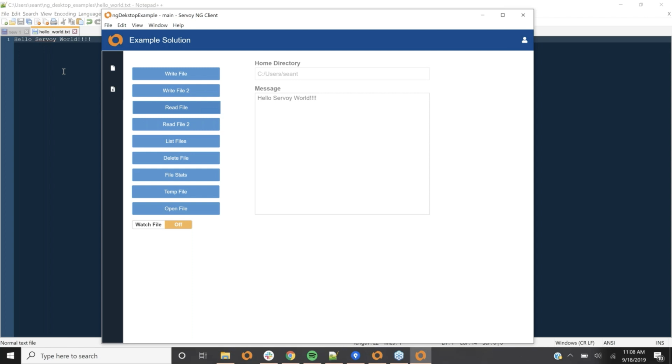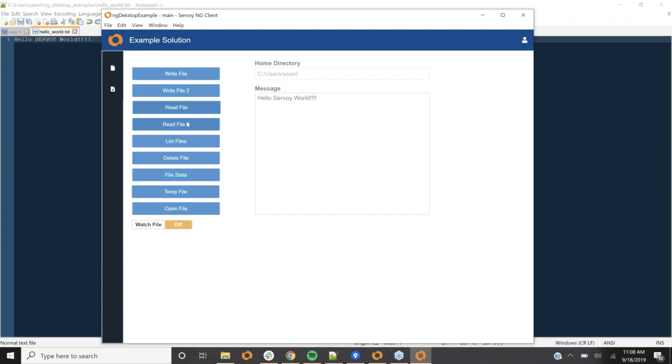And we have the same capability to do an unattended read. So maybe what I'll do is capitalize Servoy, and this time I'm going to do the read file to option. And you can see now that unattended, there was no dialog to have me choose. I programmatically specified the path name to read that in. So let's take a pause here and jump into the code and just see how this works.